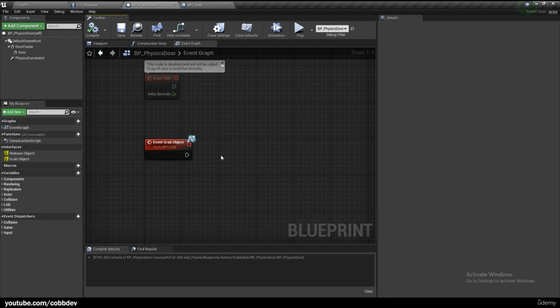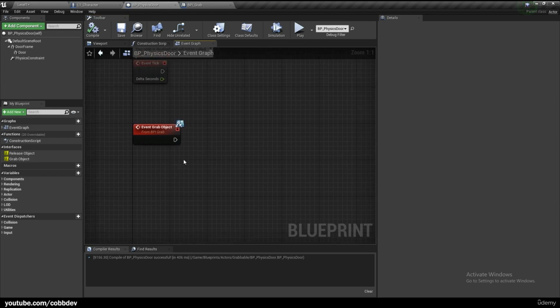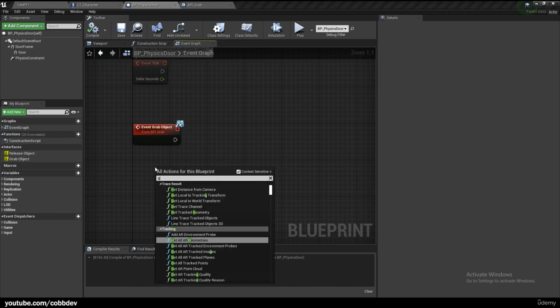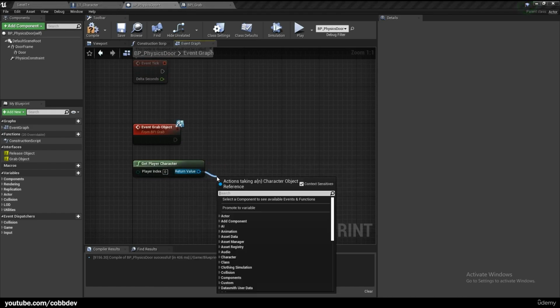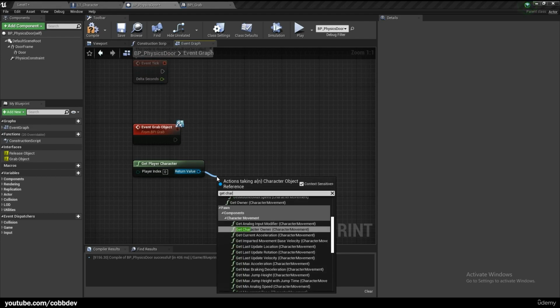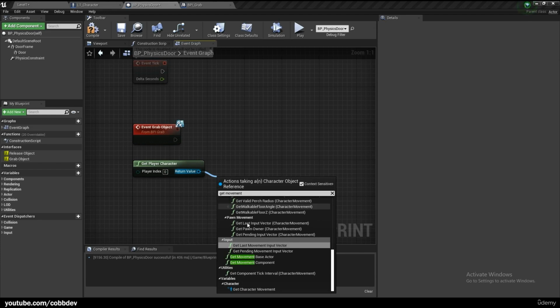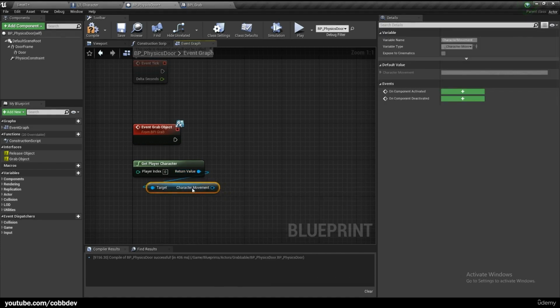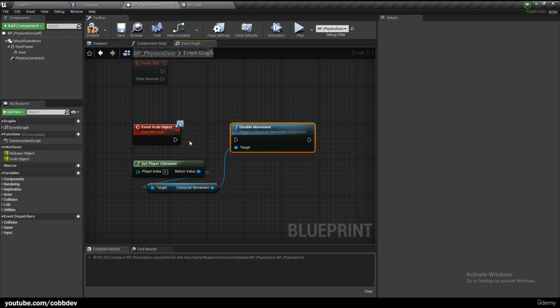We also don't want to be able to walk around while this is happening, so that you can't walk very far away from the door but be able to continue to open it. So, right click, get player character, and then we want to get movement, get character movement down at the bottom there, and we want to disable the movement. Plug that in.